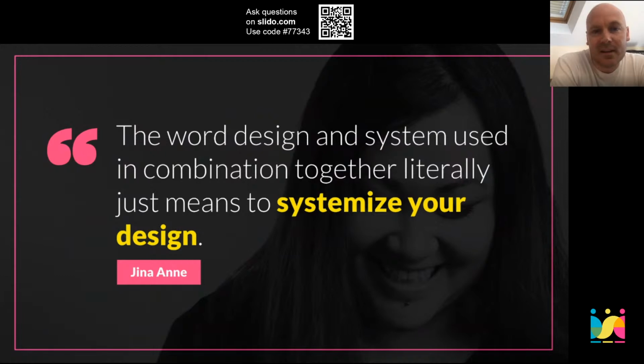In a very recent talk, Gina Ann has an interesting quote. She was talking about invisible systems, a very similar topic to what we're talking about today. Her words were, the words design and system used in combination together literally just mean to systemize your design.